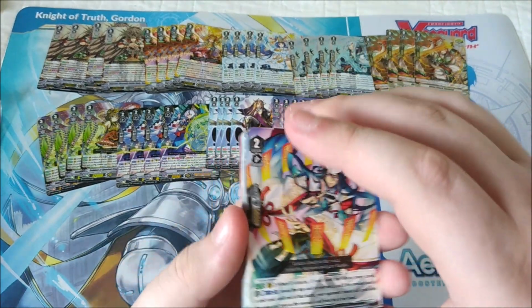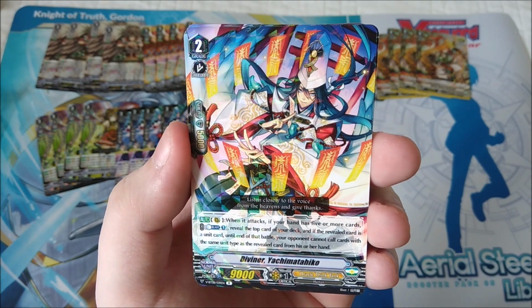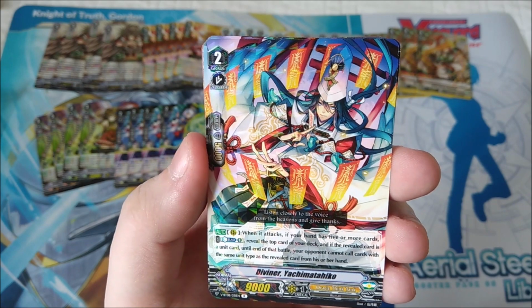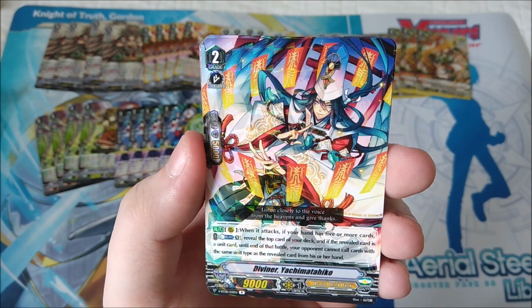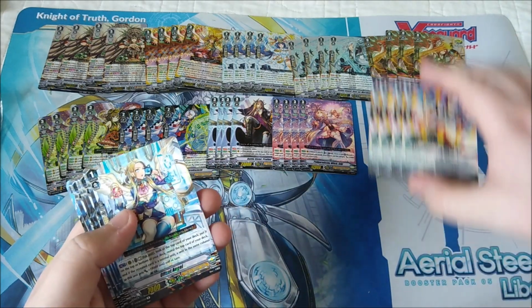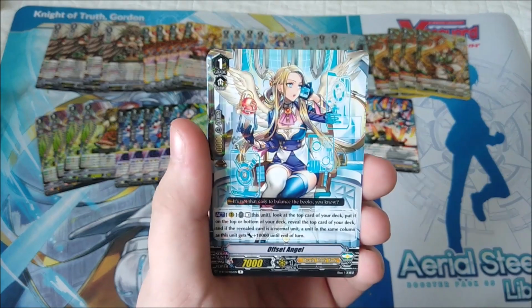So we've got those. Okay, name time. Let's play the name game. So this is called Yachi Matehiko. Yachi Matehiko. All right, okay, we'll go with that. I can't really get a yes or no from you guys, can I? Because it's a recording, so I'm just going to have to go with my better judgment, I guess.